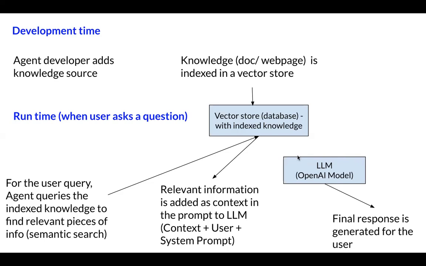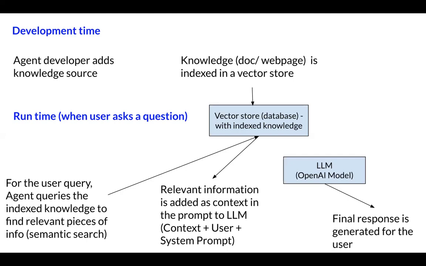But in the outside world, it could be anything. It could be an OpenAI model, a Claude model, a Llama model, a DeepSeek model. There are so many models right now. But anyway, for any LLM, you include the user query and the relevant information from your vector store, and that helps the LLM produce a much better response. And there's less chance of hallucination because now you're making use of your own domain specific knowledge. So that's what is happening behind the scenes. It's good to keep that in mind.